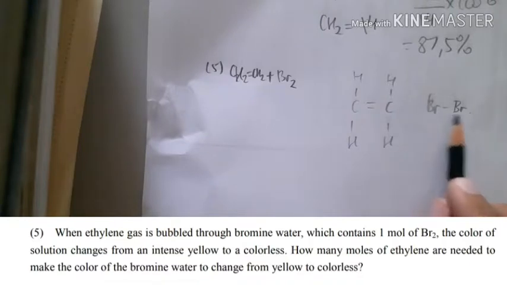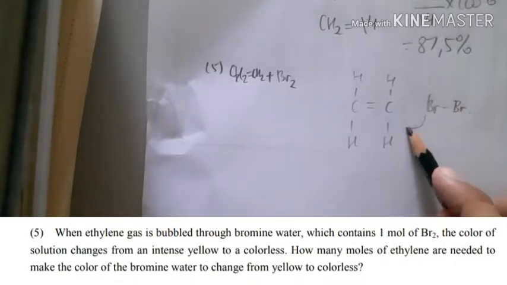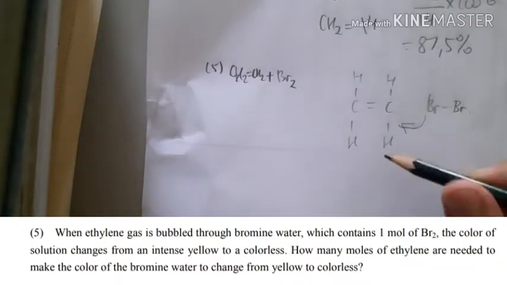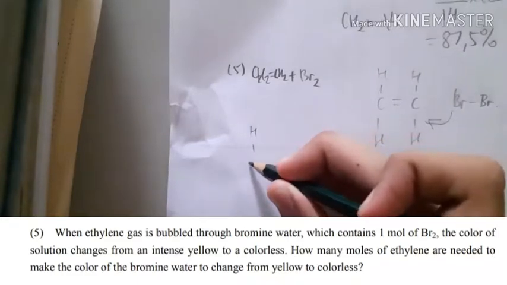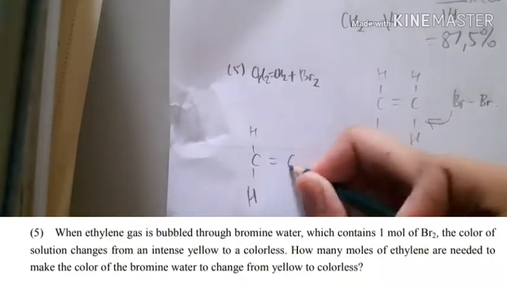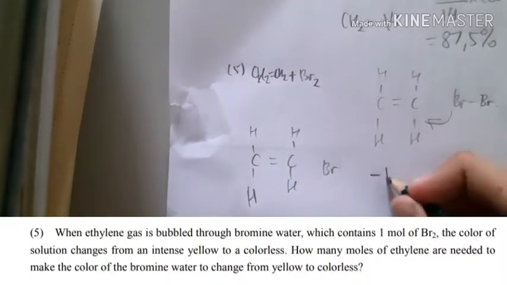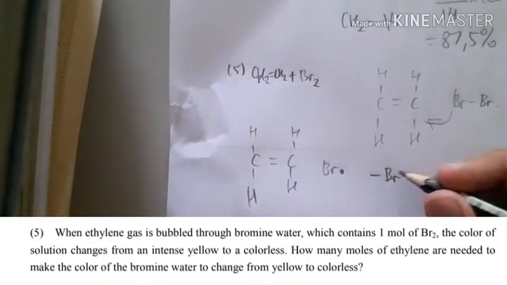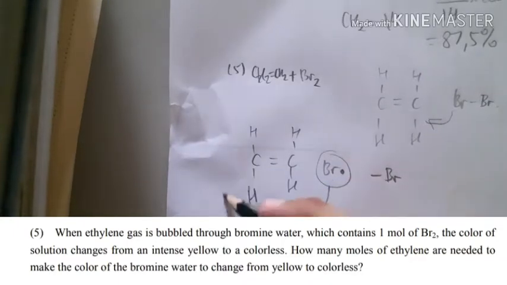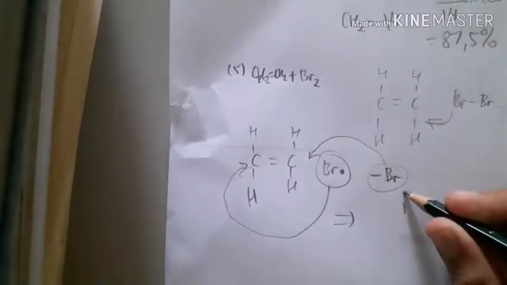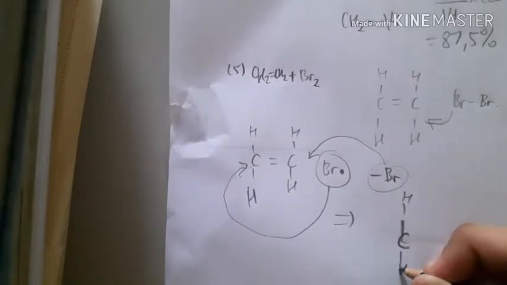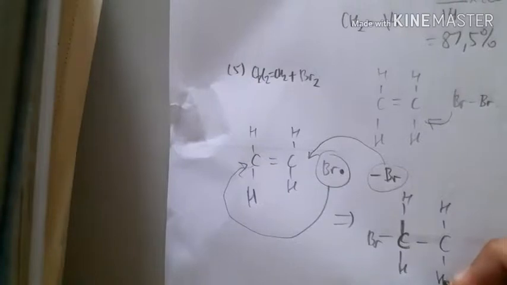You see, bromine has two compounds that want to bond with ethylene. They simply break the bond. Bromine breaks with the other bromine, it has one valence electron. The first bromine bonds here and the second bromine here. So this will result in HC-Br and C-Br. It is already perfect because C has four valence electrons and has bonded with four.